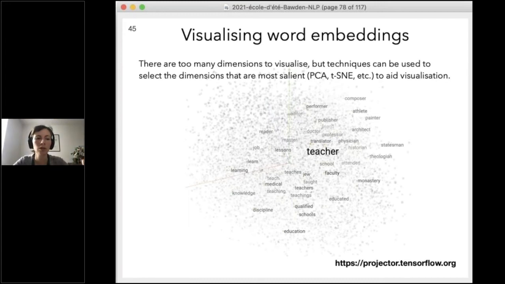But you can look into these techniques, which really aim to get these dimensions that will help you to visualize embeddings. And obviously, these embeddings will be far more complex than what's visualized here, but it's useful to be able to see that you're actually learning something important in these representations.